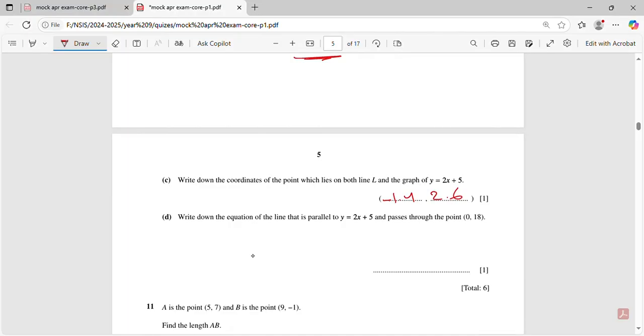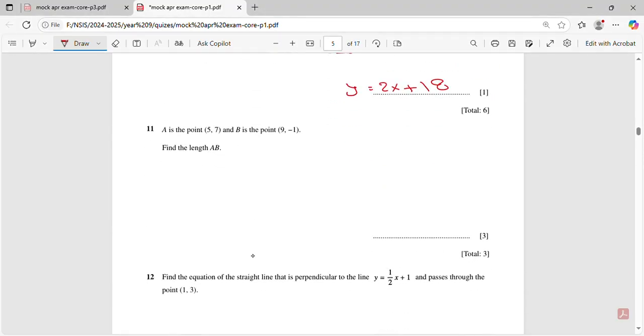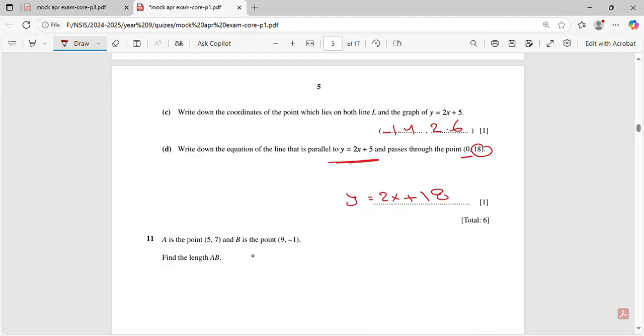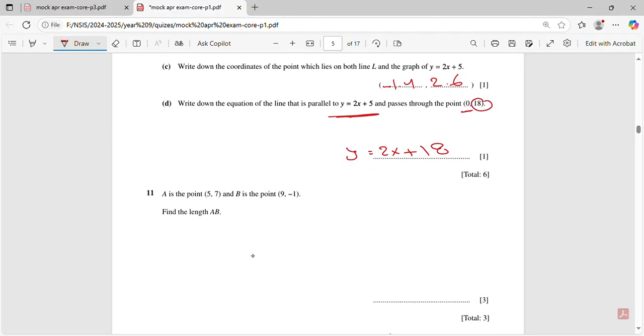Write down the equation of the line that is parallel to y equals x. And we said that as long as it's parallel, it has what? Does any one of you know the answer? Same gradient. So it will be y equals x. And as long as this is 0, it is considered as the y-intercept, so it will be plus 18. I cannot write anything else but 18. But if he said nothing about a point that it passes through, you can name it any y-intercept. Okay? Yes, as long as he didn't say anything about it passing through any specific point, Mr. Hassan.